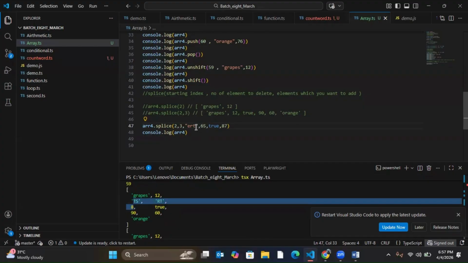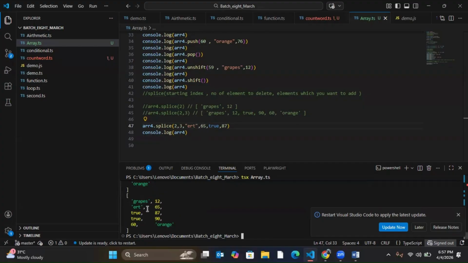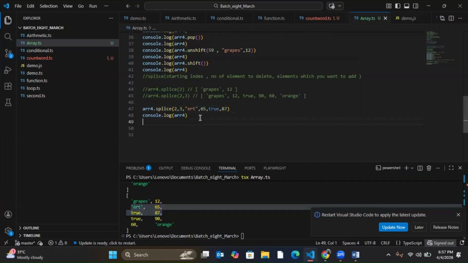So the rest are all already there. Understood? These are the 3 ways you can use the splice function. George, getting this? Yeah, mate.